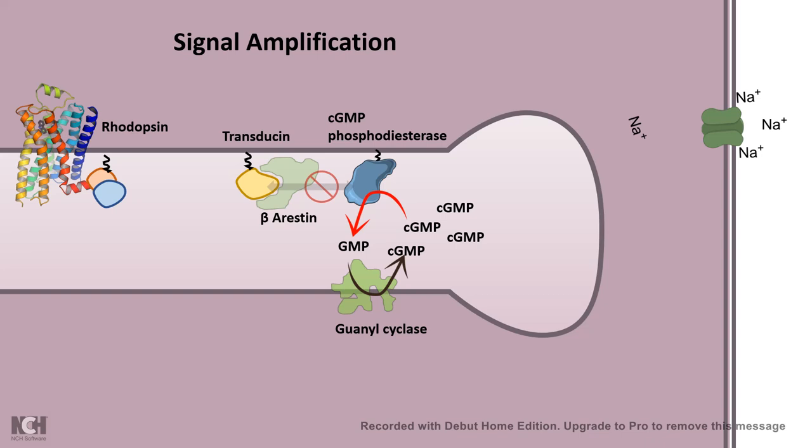All these mechanisms, in a combined way, would restore the level of cyclic GMP. What it would result in is influx of sodium from outside to inside. That means cells would now be depolarized. And that is how, after you see something, your neurons stopped firing for that time, and that is perceived in the higher brain center. And after a while, all the machinery is ready again to make that neuron constitutively active.